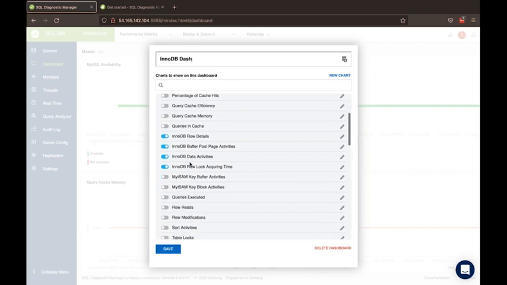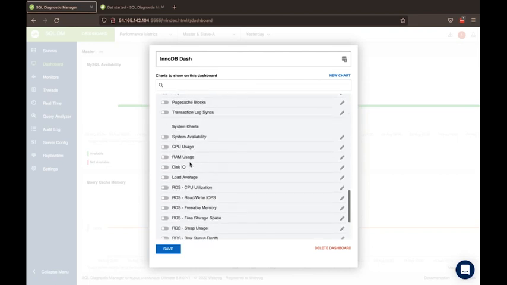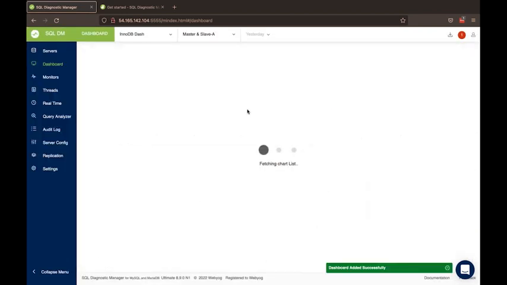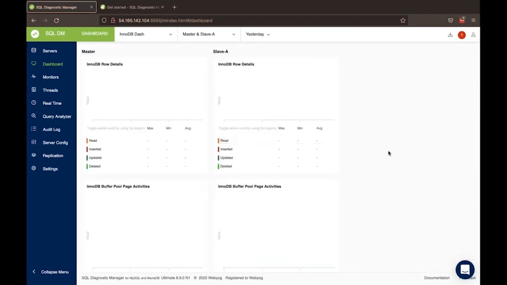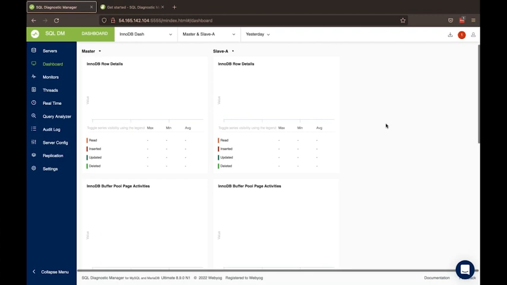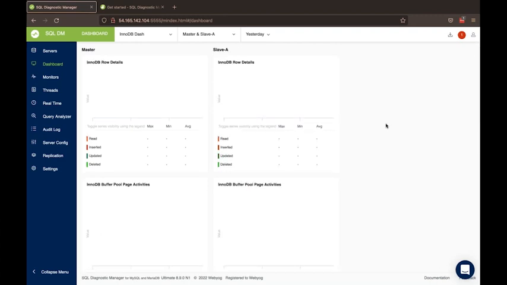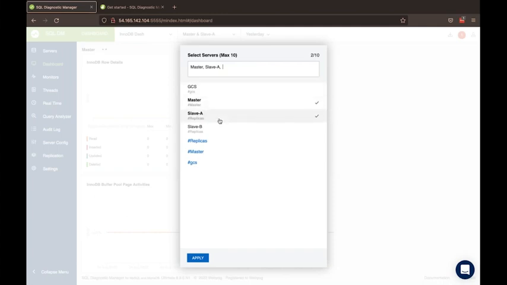Once you do that, you just need to click on analyze, save, and you'll be able to see a whole new dashboard available for you. So once you do that, you'll be able to focus on that particular aspect of your MySQL environment monitoring. Those dashboards, those kind of graphs will be available here every time that you need it. You can select the kind of information that you need. So you can not only just view all the information from all the servers that are there.